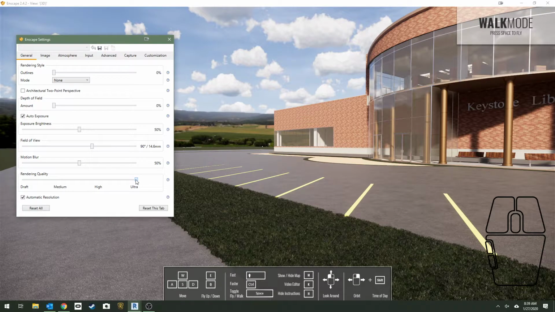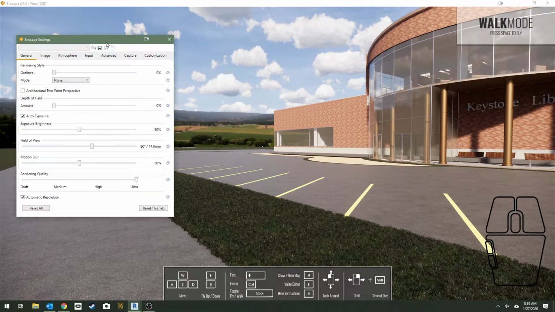You guys can use high quality for most of your stuff on your computers, and if you notice noticeable lag as you're moving around within your image, medium is perfectly fine for day-to-day wandering around inside your building. It really depends on how many textures you have, and how many things you have with images on them, and that kind of thing. You should never need draft quality with the types of laptops you're running. Ultra is what I would always switch to before I do a rendering, because your computer is perfectly capable of handling taking a still image at ultra quality.